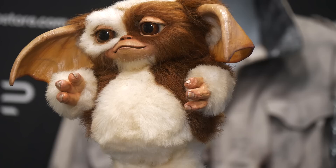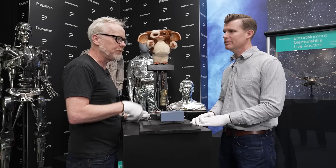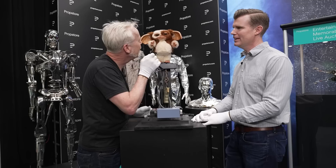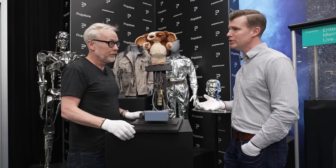I remember at one point showing Rick Baker a picture of a piece and he was like, 'Oh, it looks really good. The hair work could be better.' It was so clear — he's thinking about the hair work. And the little ones on his chinny chin chin — he's still soft. Stored very well and preserved very well. That's the thing with foam latex — there's no question it's delicate, but if it's stored properly, it can hold up very well.